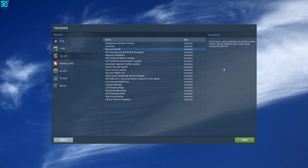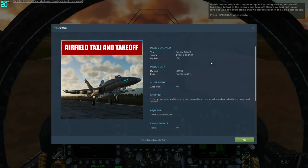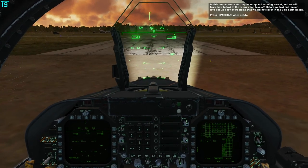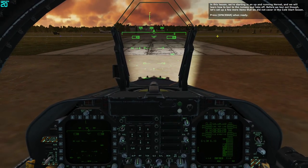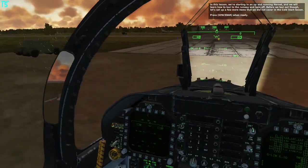Taxi and take off. In this lesson, we are starting in an up and running Hornet, and we will learn how to taxi to the runway and take off. Before we taxi, though, let's set up a few more items that we did not cover in the cold start lesson. Press spacebar when ready.